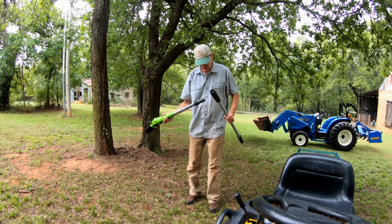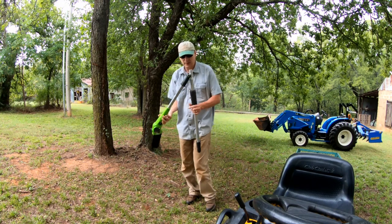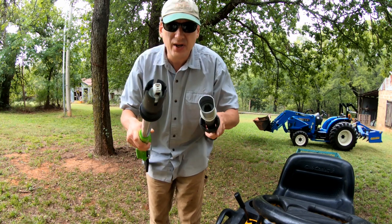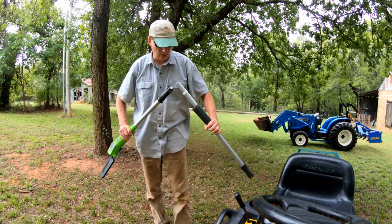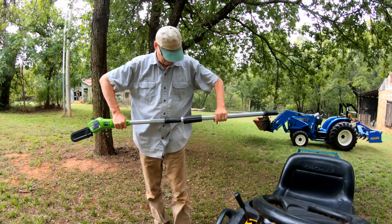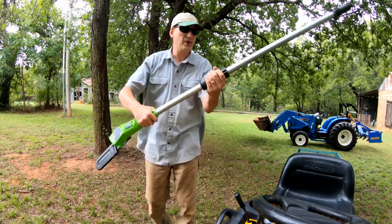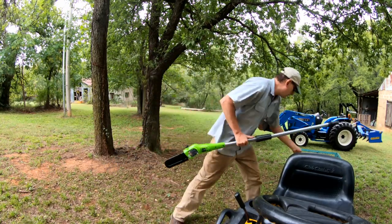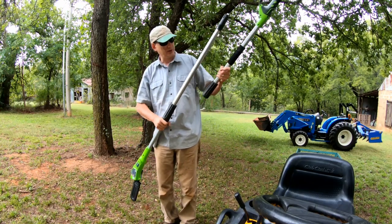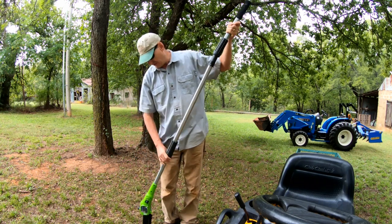Okay, let's get this thing put together. It goes together pretty easy. The ends are shaped kind of egg-shaped, and it's skinnier on one side than the other, so you can't get it together wrong because it just won't go. That makes the electrical connection in there, and you just thread this thing on there. And you can buy extras of these if you want. This little extension piece, I noticed they had those on Amazon if it's not long enough for you.